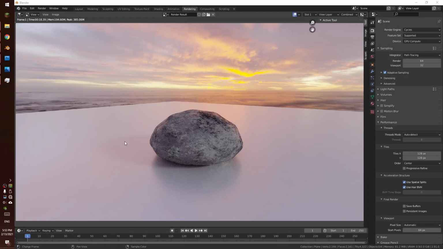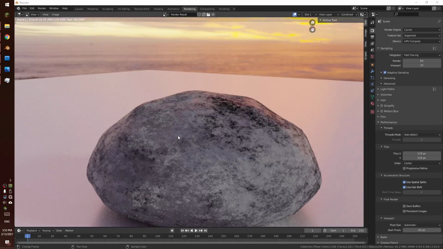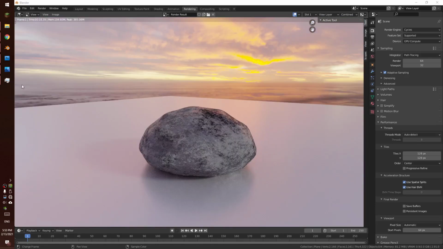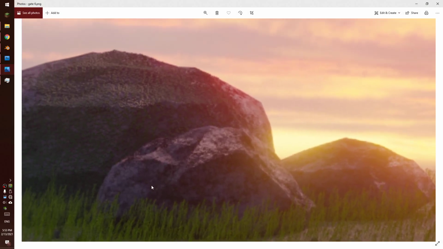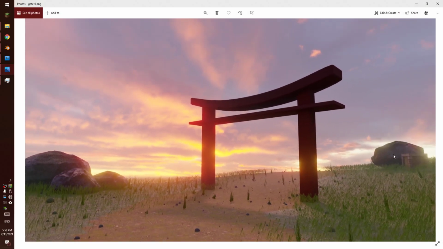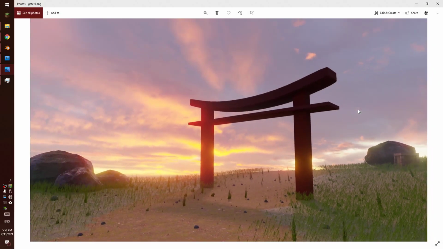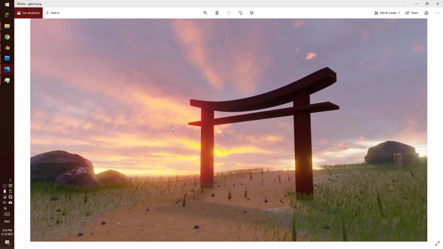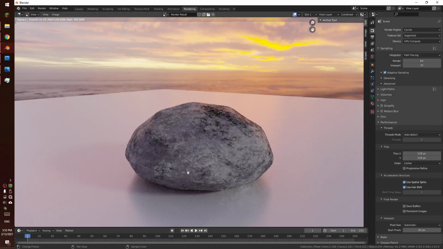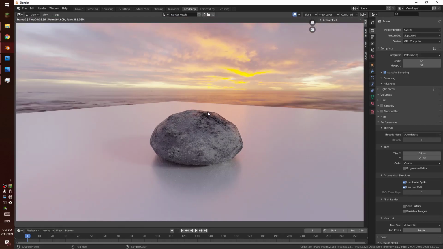So today I'm gonna show you how to make a simple rock in Blender in about 5 to 10 minutes. So let's get started on this Blender. First you're gonna think how to make a rock like this or like this. It's a render I made a few hours ago. So what we're gonna do is make an easier one, like a simple rock like this.